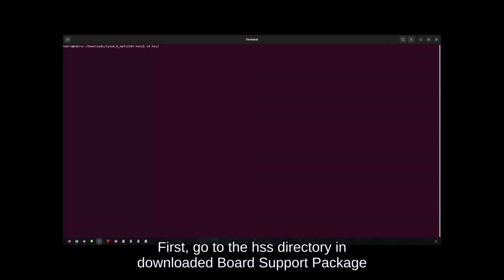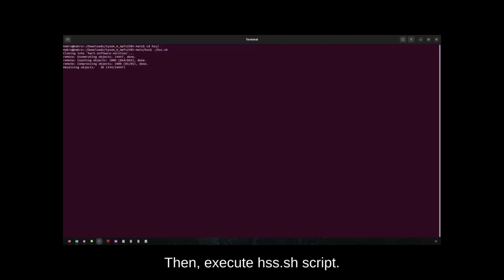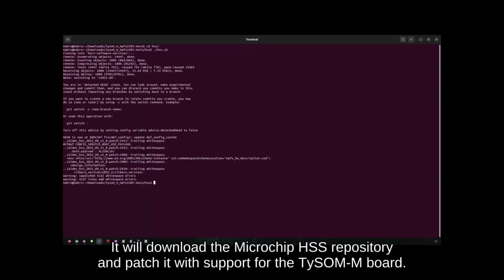To generate a hex file from HSS, you'll first go to the HSS directory in the downloaded board support package. Then, execute the HSS shell script. This will download the Microchip HSS repository and patch it with the support for the TySOM-M board.